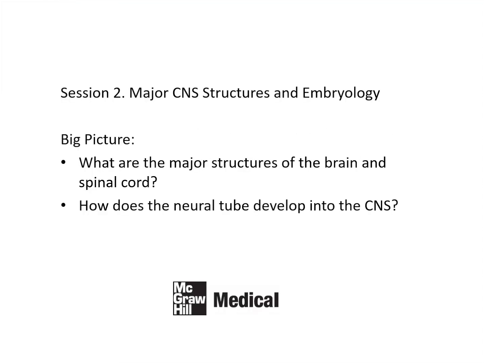The goals of this second session are to give a bit more information about the main structures in the brain, and in particular to talk about the basic organization of the spinal cord. We'll give an overview of embryology, to the extent that we have a neural tube that differentiates into the major parts of the central nervous system.